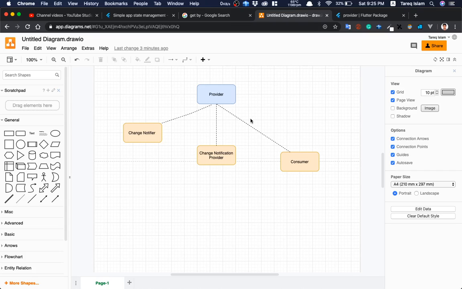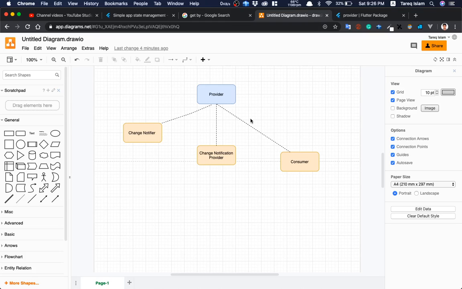Just like state management, we had easy to hard levels or stages. In provider there are also easy to hard stages. In this case we will use the provider in the easiest way. I hope you understand.